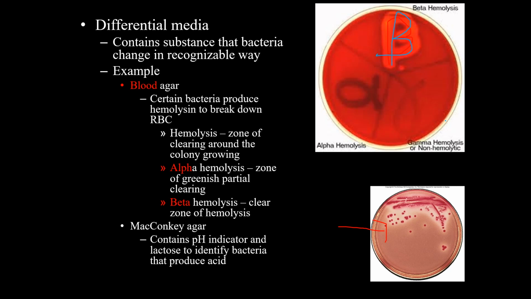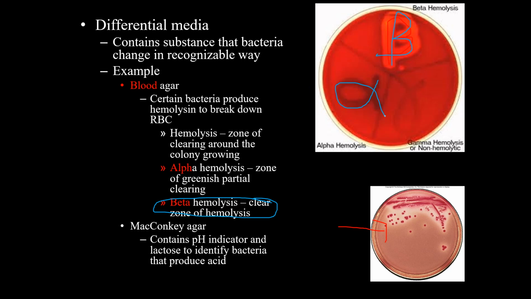Underneath that, we have to define the different kinds of hemolysis that can occur. So beta hemolysis, that's the clear growth. And what I mean by clear is it actually kills all of the red blood cells and destroys them so that the agar itself looks clear, and you can see through it on that side. So you get a clear zone of hemolysis is what I want you to write down for beta hemolysis.